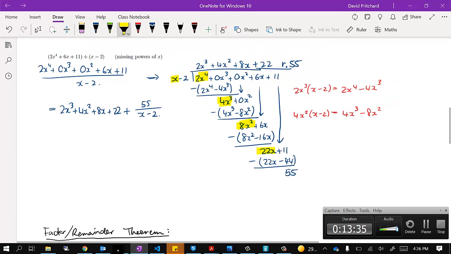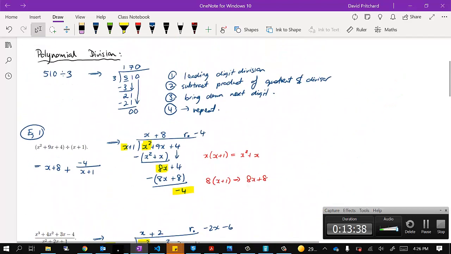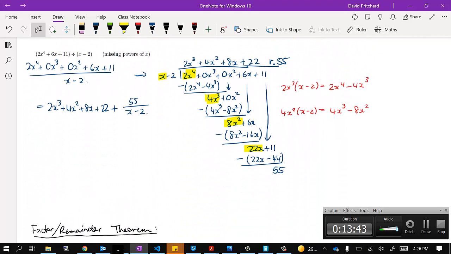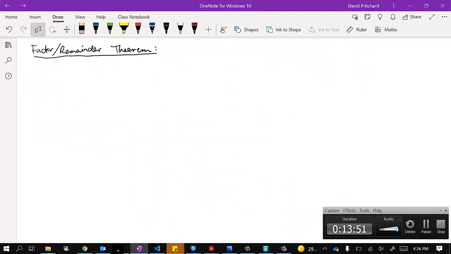Okay, so as you can see, they start off nice and easy, and they build up in complexity, and this is a skill you really have to practice to get fluent at. Now, the second side of this is factor remainder theorem. The whole idea is that if we're dividing some polynomial, so let's say that's p of x, by some linear factor, so x take a, then we'll get some answer, some quotient, and we'll end up with the possibility of a remainder that's yet to be divided by the original thing.